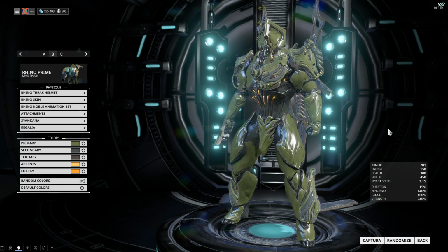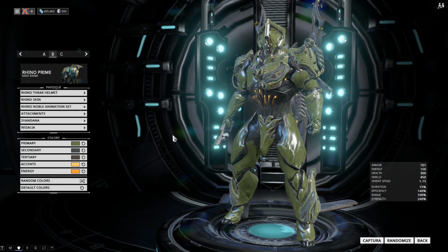Let's check out this Rhino. Now this Rhino was submitted by Q2Sai, who is from my Discord and has also been in some video comments. So congratulations, you have won a glyph for your contribution. That is another way to get my glyph, winning Fashion Frame Saturdays fashion.